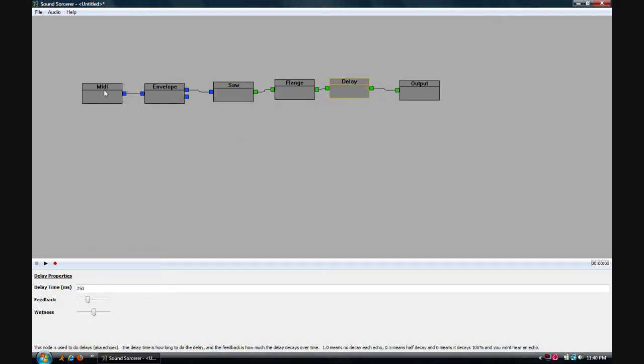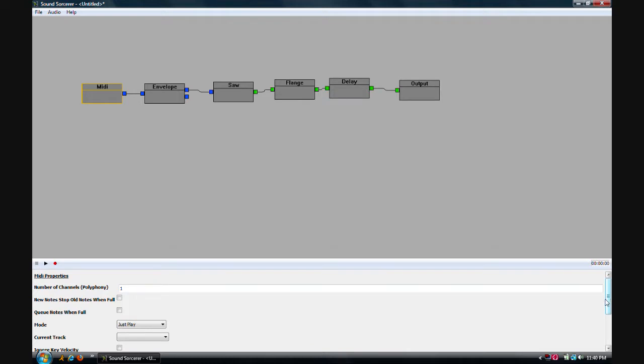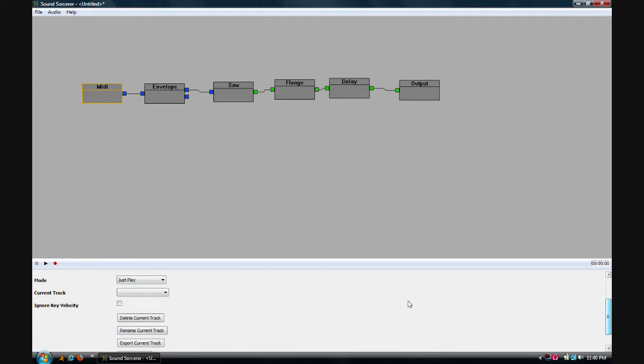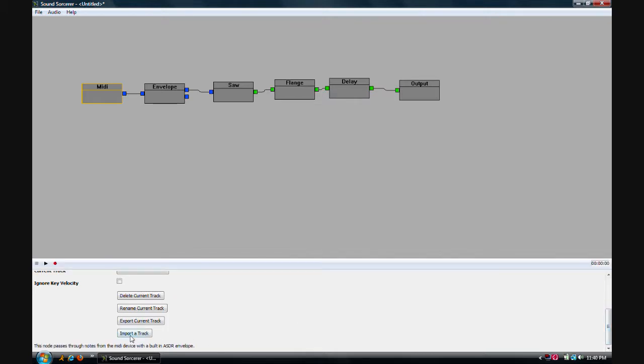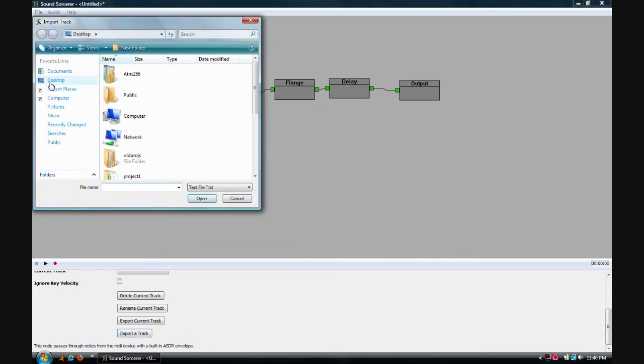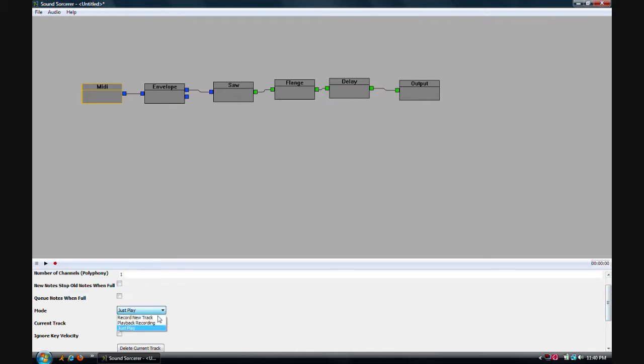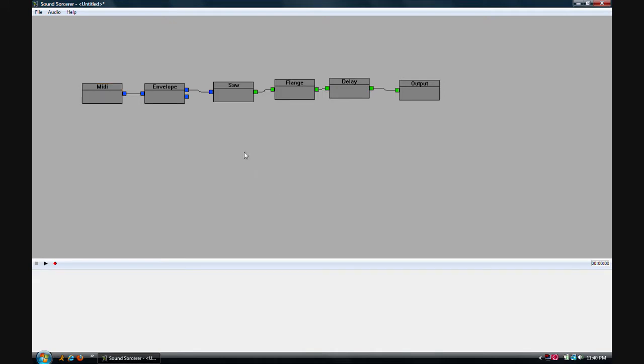Hook them up, and then here, unfortunately I can't play ASIO while I'm recording a video. There's a conflict somewhere. So I'm going to fake it a little bit. I'm going to import a track. We'll go over what exactly I'm doing in another tutorial, and then we'll play it back. So check this out. Here's our synthesizer that we just made.